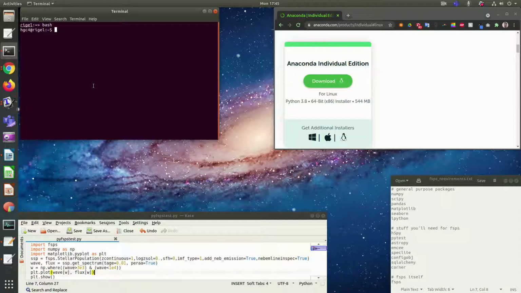For those of you who don't know, this is a Python wrapper for Charlie Conroy's Fortran code for modelling stellar populations, based on isochrone tables, spectral libraries, dust attenuation models, etc. This is a very useful package for emulating observables for physical galaxy properties, like I do in my research. It's certainly problematic getting it installed, but once you have it, it's very easy to use, so let's get started.